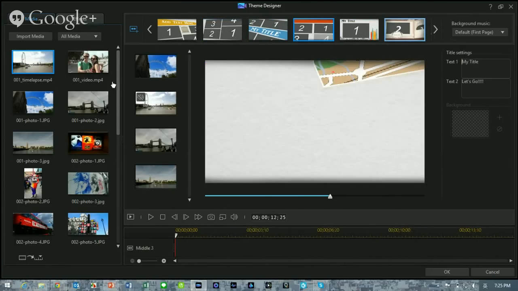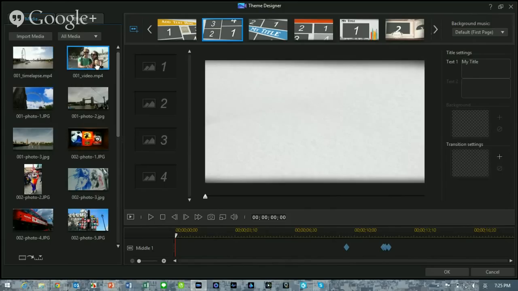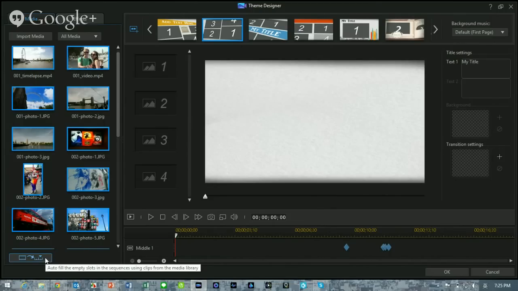But what if I'm pretty lazy? I don't want to do them one by one. I want PowerDirector to help me auto-fill these clips. It's also simple. You can click on this area and click select all, which means I want all of these sources to fill the project. And click on this icon to auto-fill the template, either with the library order or using video first.